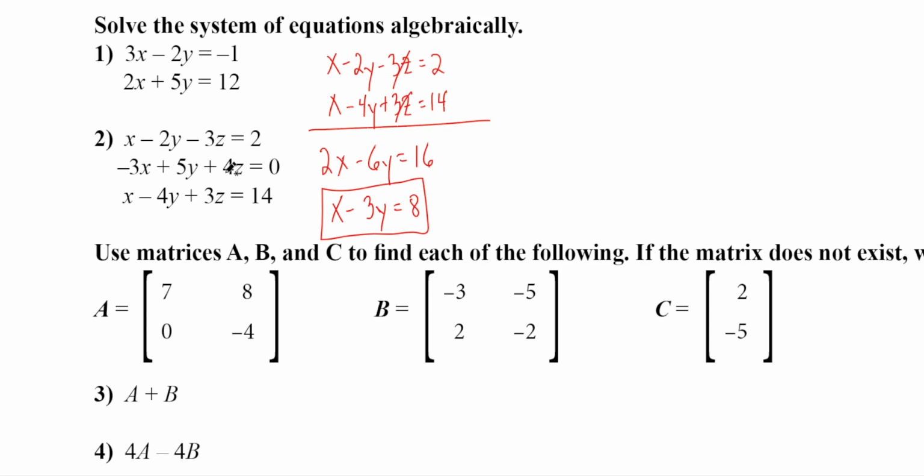I got a 3 and a 4 here, so I'm going to make it into a what? What number do I want to make them both into? I got a 3 and a 4. Say it. A 12. I want to make it into a 12. So how do I make this into a 12 or a negative 12? Multiply it by 4. Multiply that by 4. Then what do we do to the second equation? Multiply this by 3. And multiply this by 3.